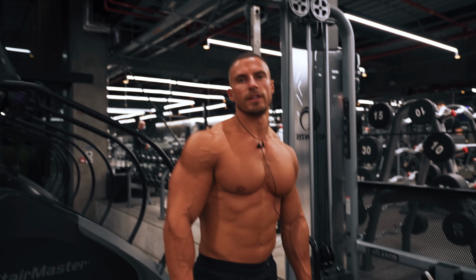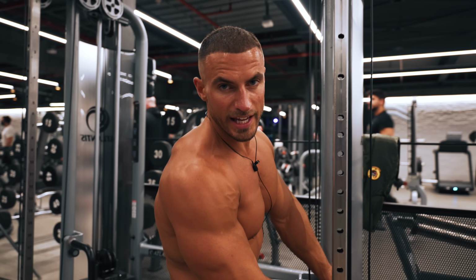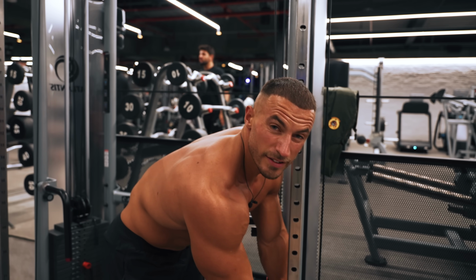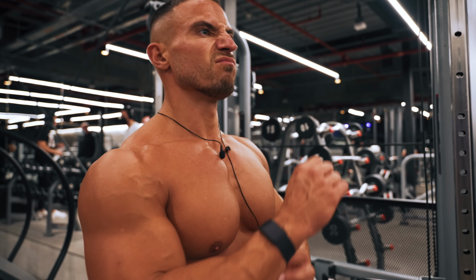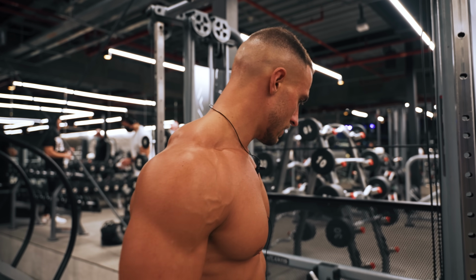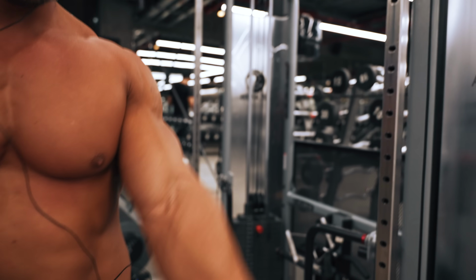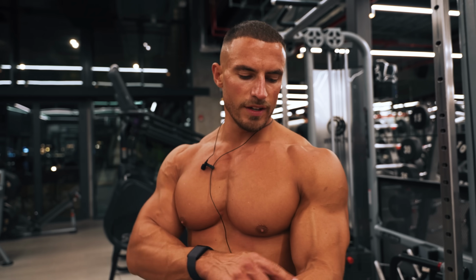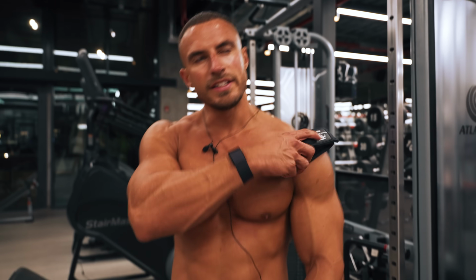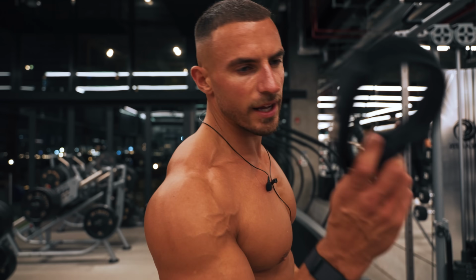Guys, last exercise, finally. We will be doing cable lateral raise to finish off the delts. 4 sets, 15 reps each. I prefer using these, some kind of a hook. Whenever you grab onto a handle, you over-engage your forearm and you take away a lot of the tension from the delt. So if your gym doesn't have them, just buy a pair.